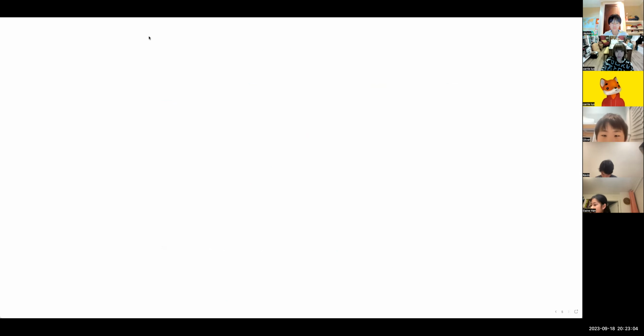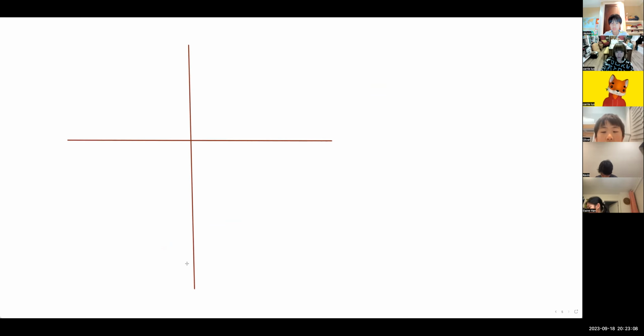OK, so everybody, I want you to roughly, this time you don't have to calculate it. I want you to roughly give me a sketch on your page. If I give you, Kevin, take a look, OK? y equals 3x minus 2. We don't need it to be very perfectly right. Can we right away roughly give the graph of this one?